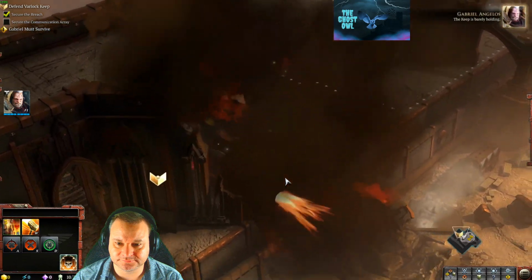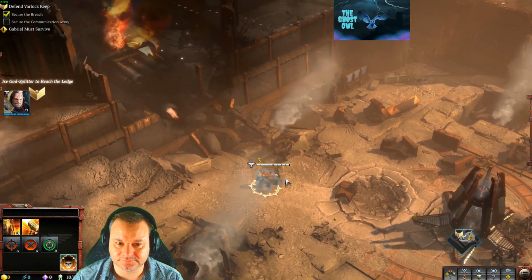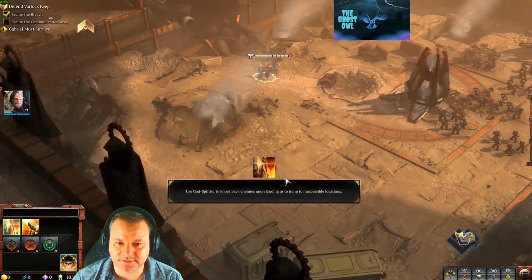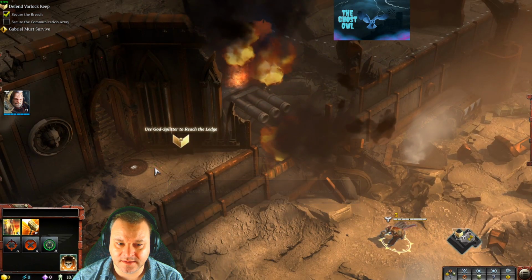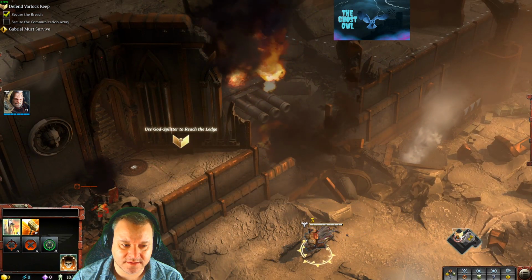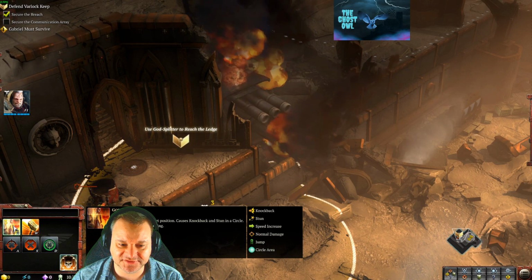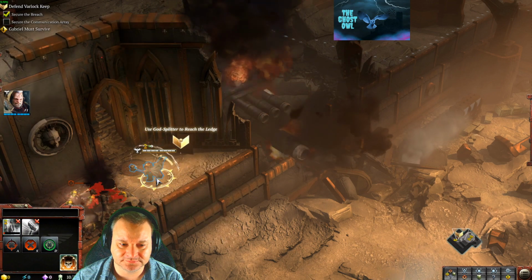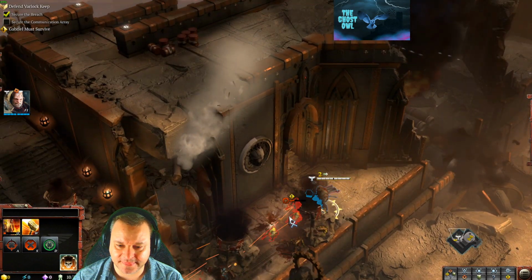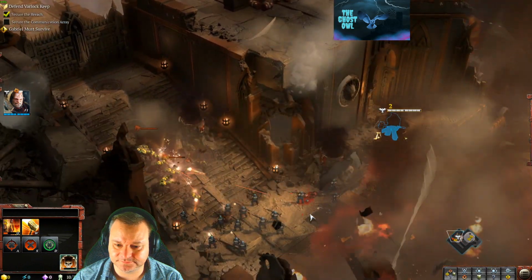The keep is barely holding. I need to find another way up. Okay. Gabriel moving out. You've got the splitter to reach. Okay, so Gabriel jumps to the target position for the knockback. Make way! My hammer will crush you. Space Marines, the keep is safe!